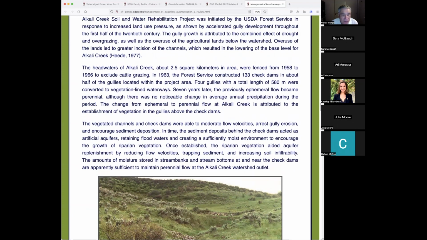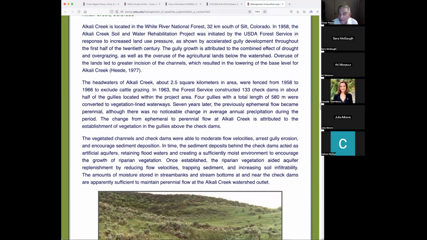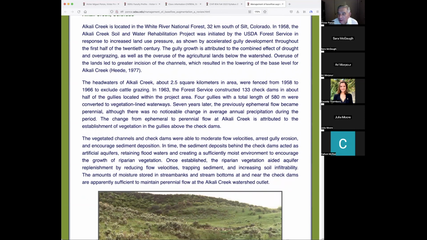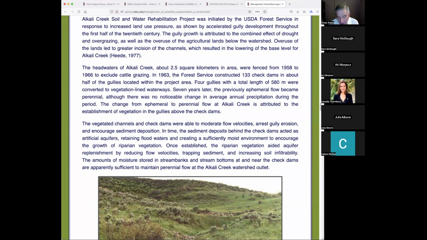So then the Forest Service went in there in a proactive situation, and they said, we're going to try to fix this. So they built up to 133 check dams, very small dams. I was told that at the time each one of them cost $120 to build. It's funny, isn't it? 1963, $120 to construct a check dam? Well, it depends on how they did it. They sent some machinery out there, and they brought the rocks and piled the rocks.